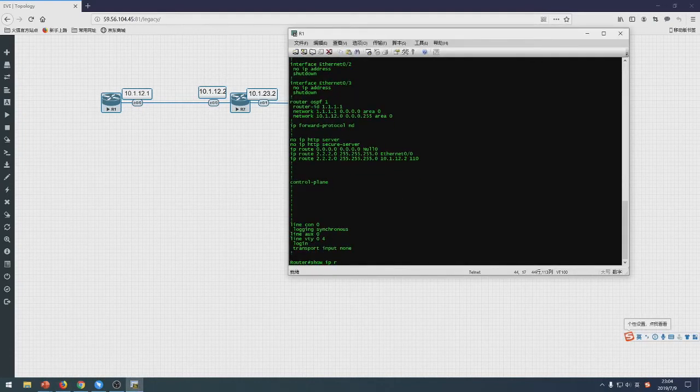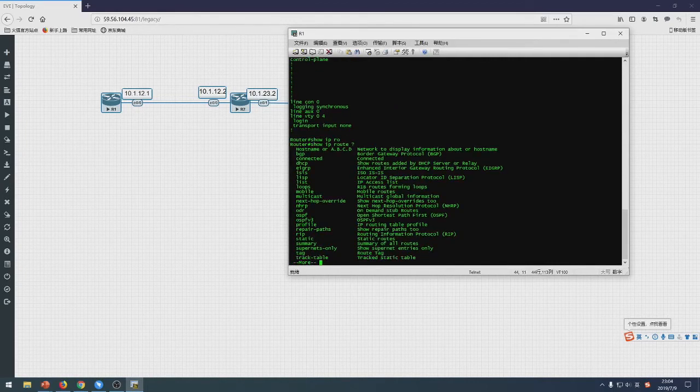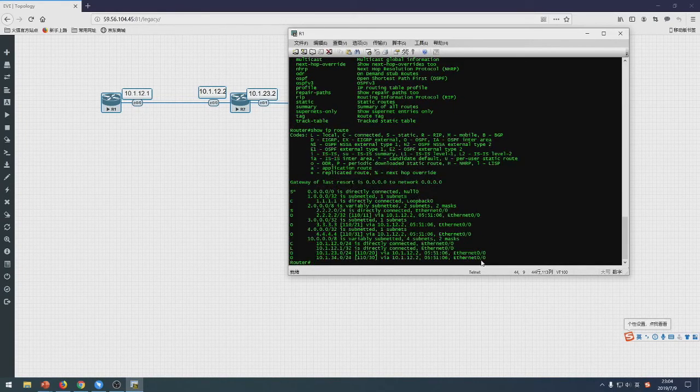So we can use show ip route. Okay, so you can find here, this is the routing table of the R1. You can find here the routing information to 2.2.2.2, to 3.3.3.3 and to 4.4.4.4. Yes. So the second principle we just talked about for the LDP protocol is we must enable the router ID to be reachable. Okay, so I just follow the two principles we just talked about.